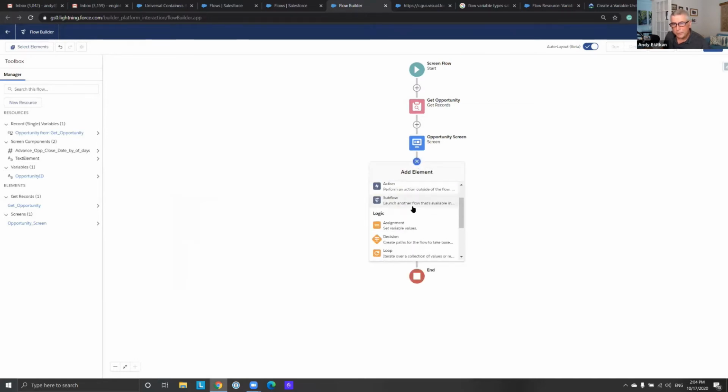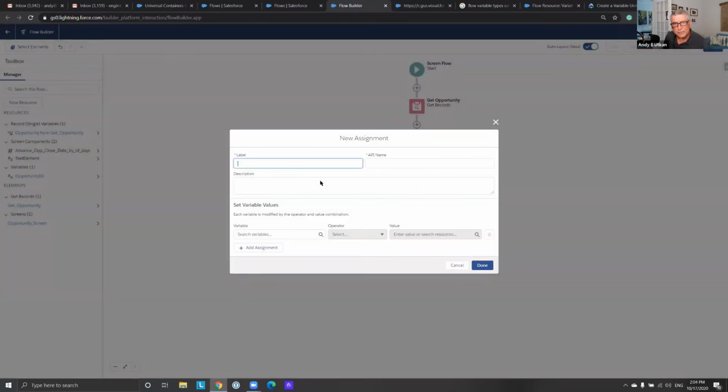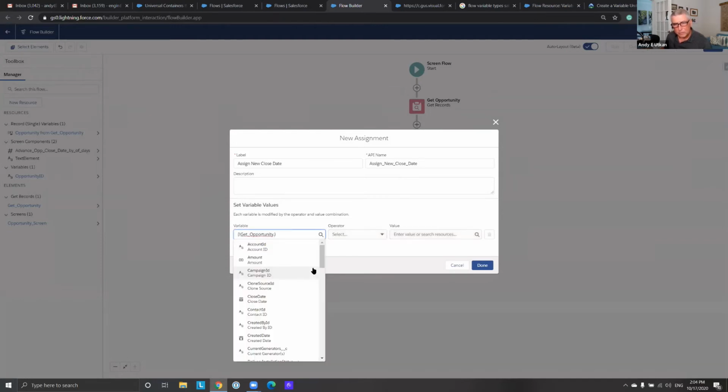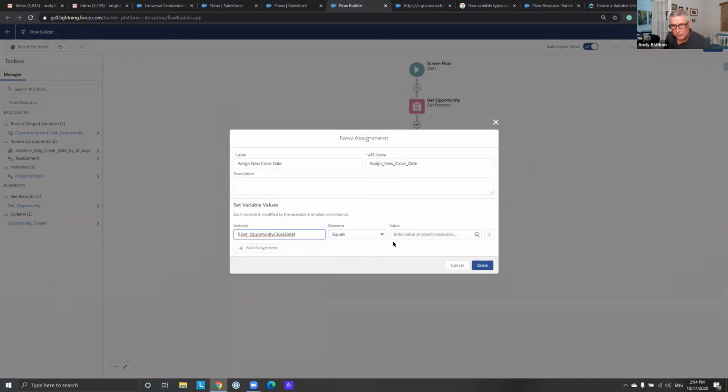Now, what we're going to do is an assignment step. And we're going to call this one assign new close date. Now, what we want to do is get the close date from the record variable field value, get opportunity close date, and we want to advance this one.